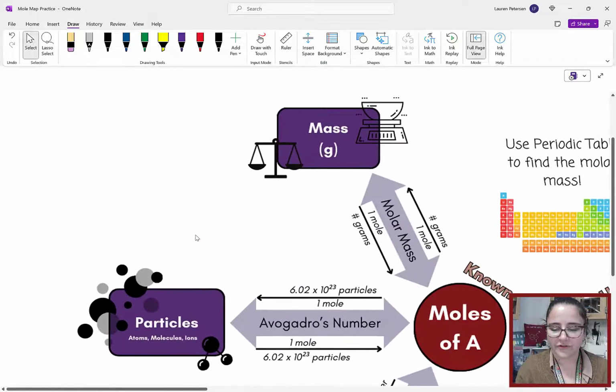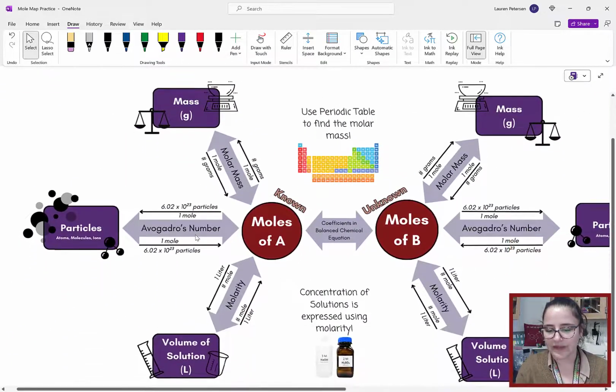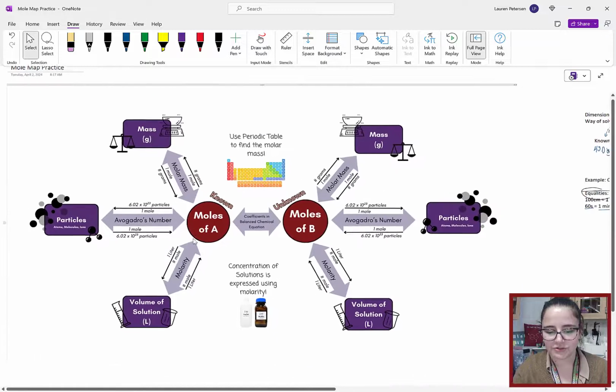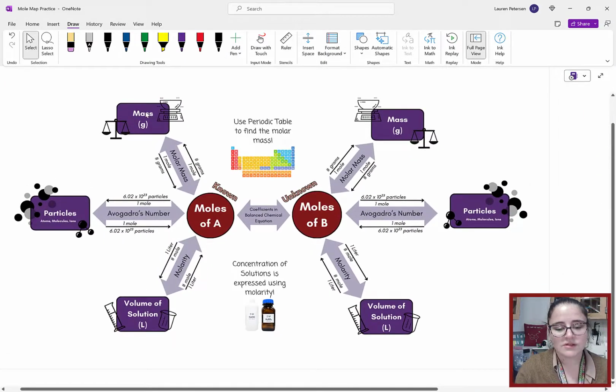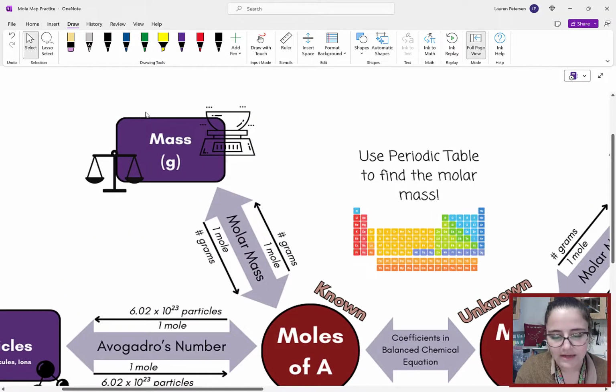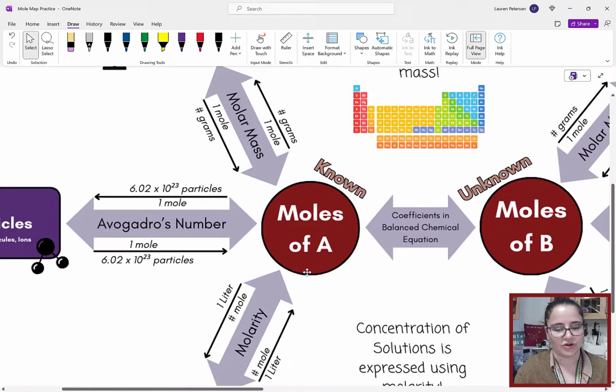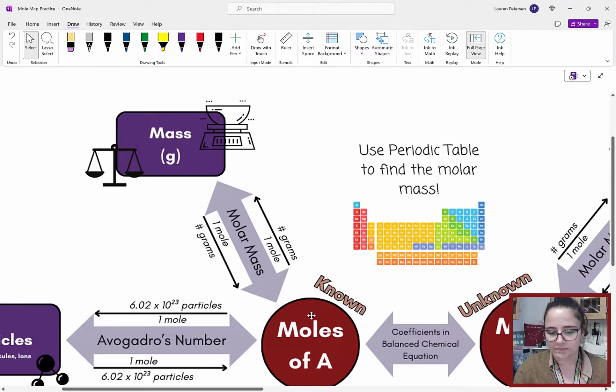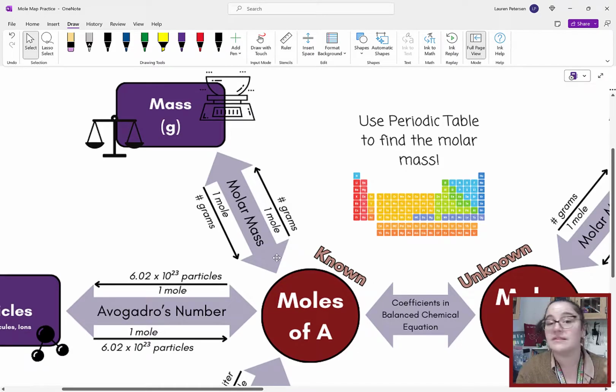If we look over at our mole map, what this does is show us how to relate different substances. So when we're talking about a sample, we could talk about its mass in grams. Now, moles is the counting unit, how we count atoms, so that's our central concept. So to get from mass to moles, the conversion factor we use is molar mass. And how you set up that conversion factor is shown here, with some number of grams over 1 mole. And that number is the molar mass, which we use the periodic table to find.